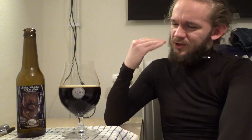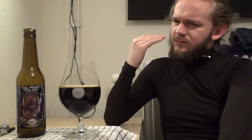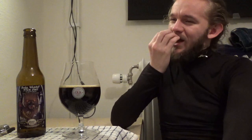You can feel the black malts. It has a little bit of that black malty quality just underneath it, but then the crystal is giving it a really nice smoothness, and that's probably contributing to this almost coffee-like flavour that the beer has. There's a good little bit of chocolate in here, a little more towards the front of the palate. I think you can detect a more milky chocolate flavour, but further towards the back of your palate, it's a slightly darker, higher percentage cocoa chocolate that's coming out of this one. So it's really nice just how all the flavours in this beer are going together.